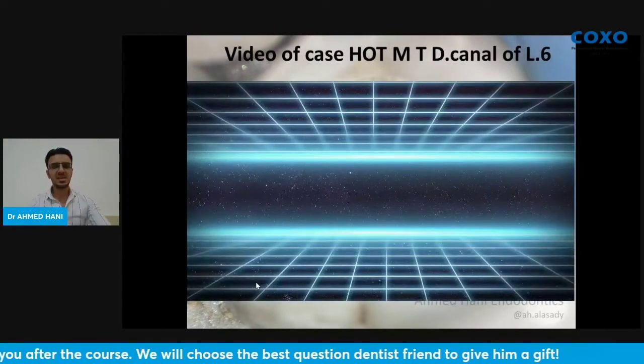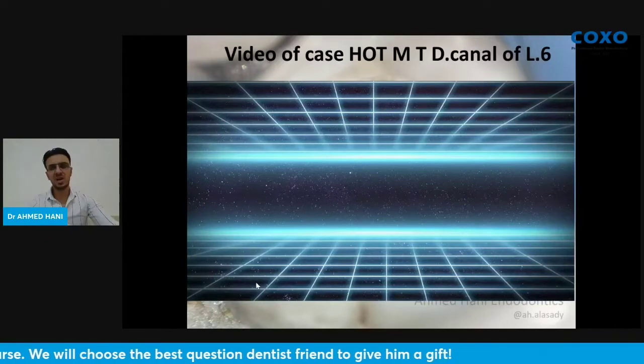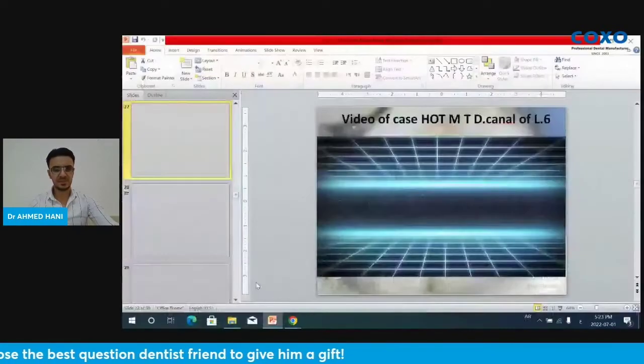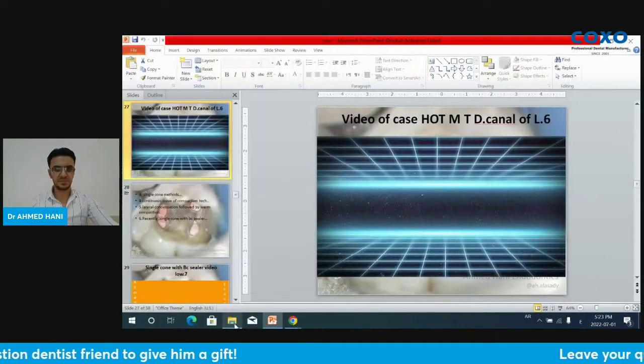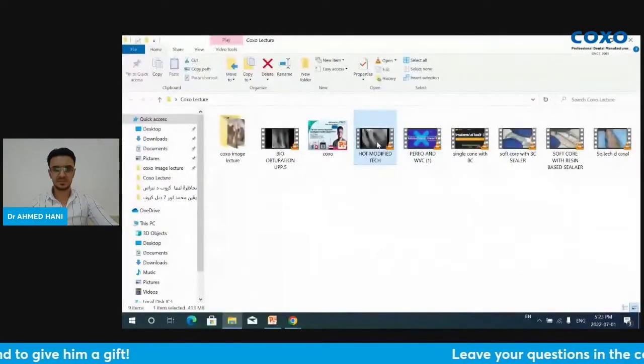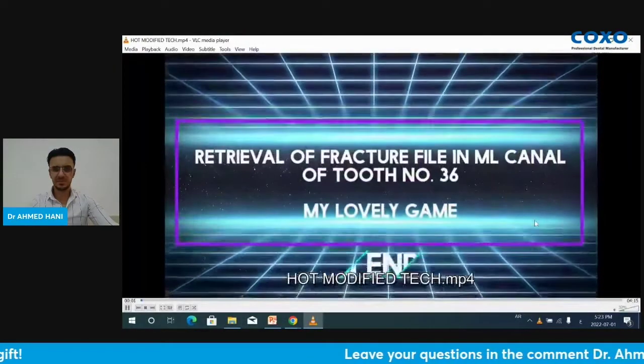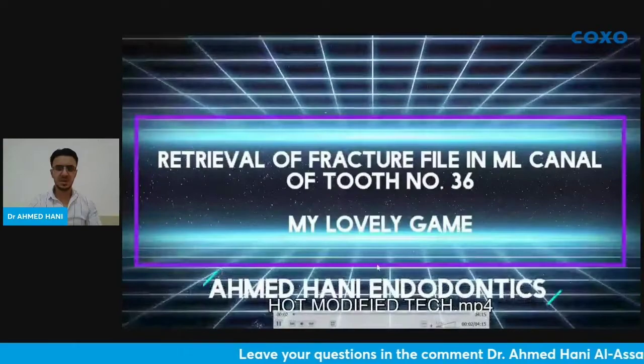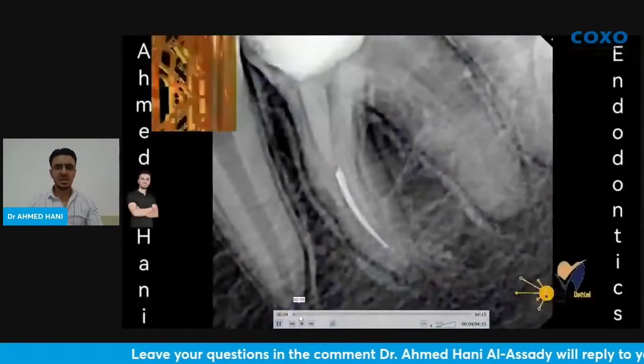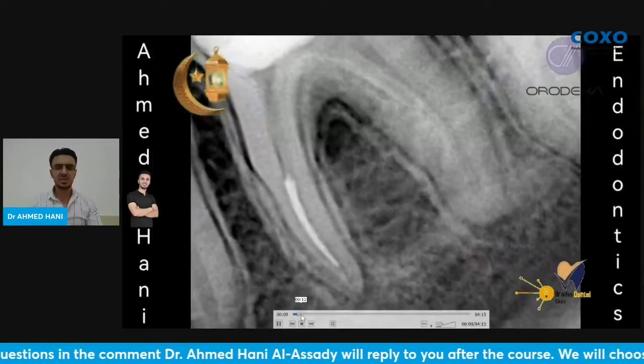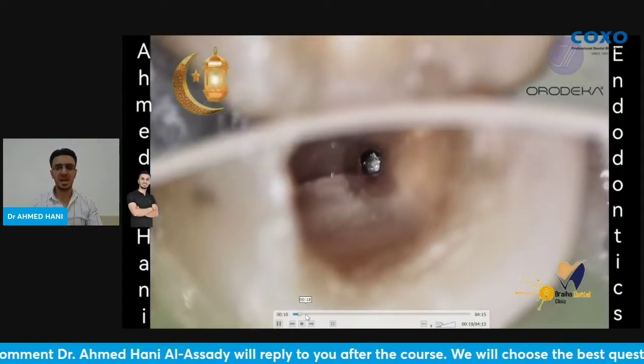So let's see a case of a hot modified technique. It's a case of file fracture retrieval, and I will do the hot modified technique in the distal canals.